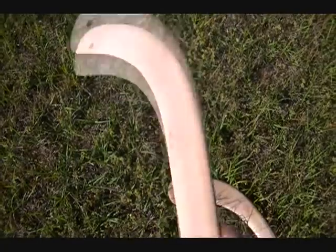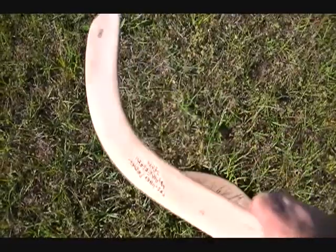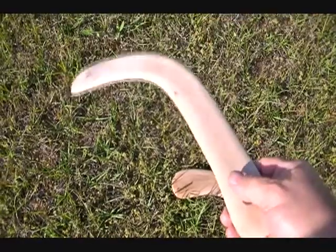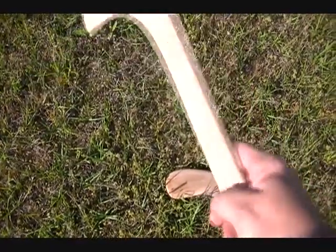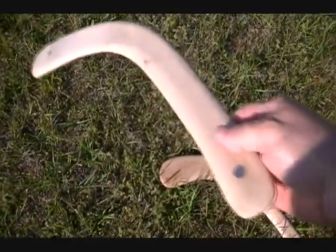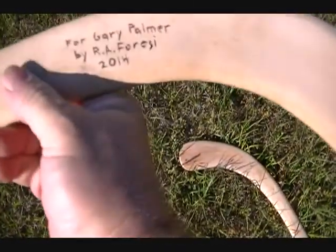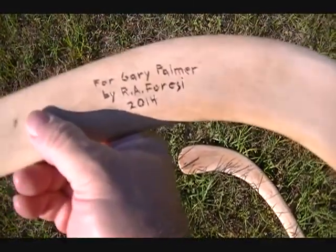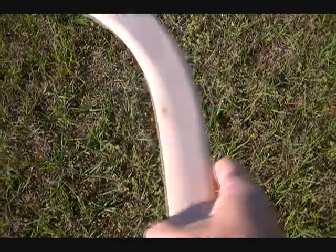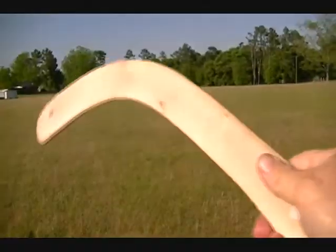There's not a lot of collie makers that I know of in the United States who have the quality of Bob Ferrisi. I'm sure there are a few out there, but not many. When you talk to people in the boomerang world and collie world, his name keeps coming up, and he's written numerous articles on collies. These are a real treat to have — any kind of work from Bob Ferrisi. If you get a chance to look him up, it's well worth it.